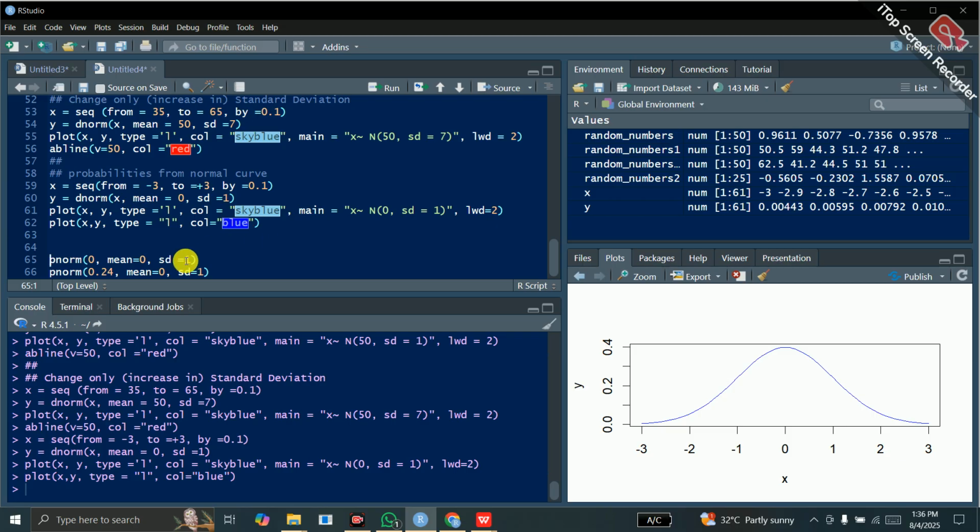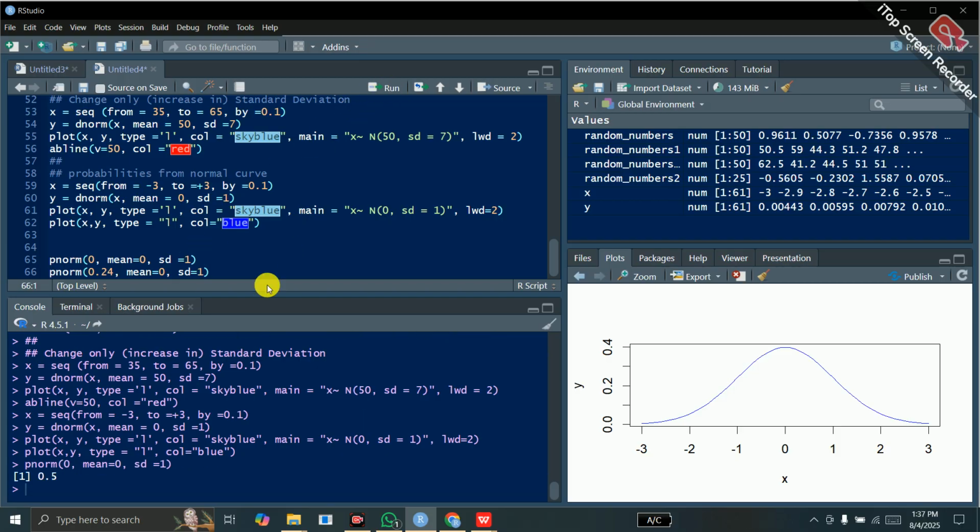Okay, now I want to calculate probability when x is equal to 0 and the mean of the distribution is equal to 0 and standard deviation is equal to 1. So the probability for this is equal to 0.1. Now if I want to check the probability when x is equal to 0.24, then what will be the probability?